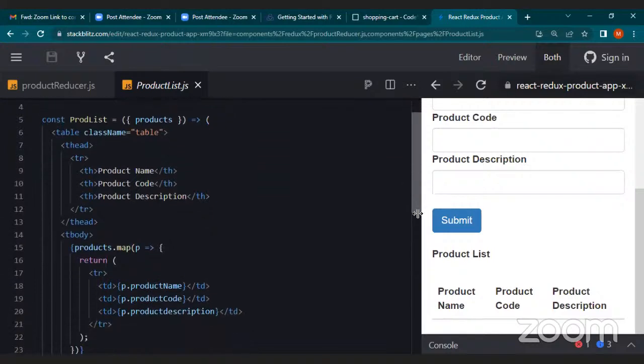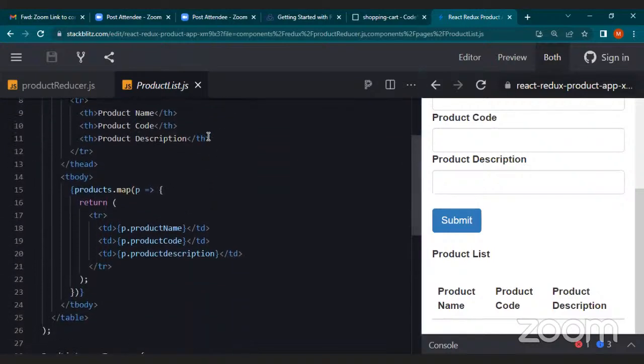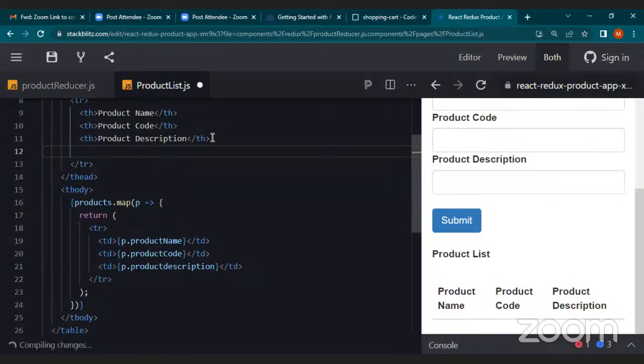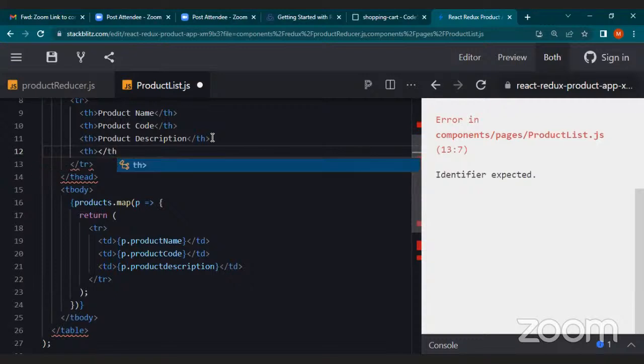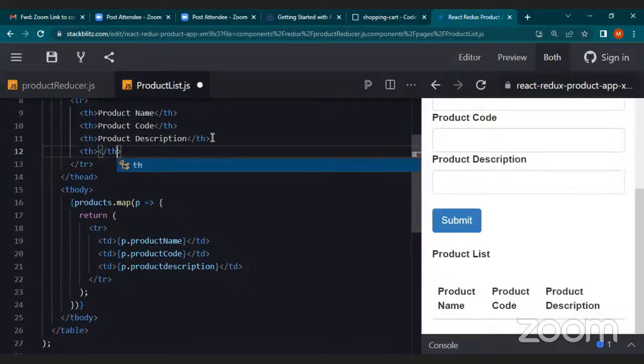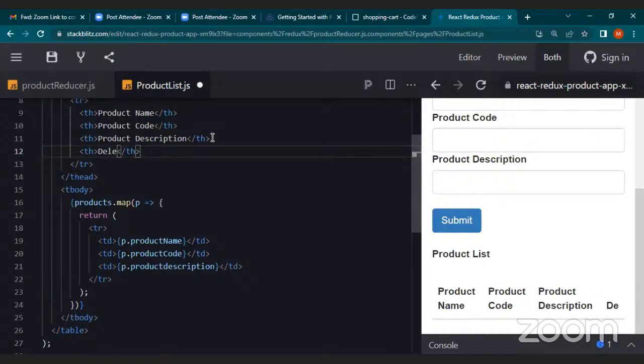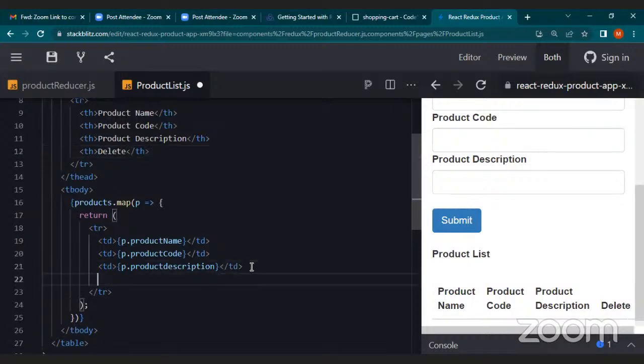Here in this table, we can include one more header. What we do here is we write our delete product. And to that same, you have to do the data binding.